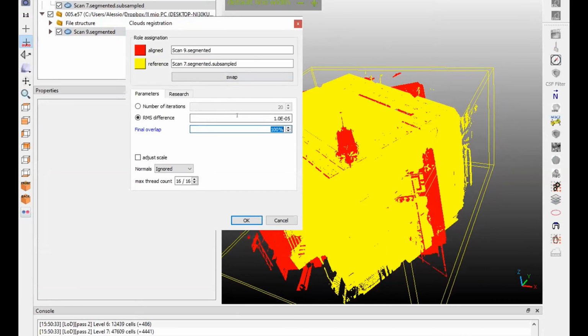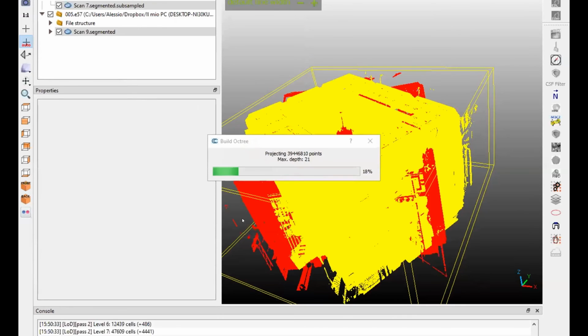And in order to do this, it finds comparing points. What I recommend is to use a low overlap percentage, and it makes a certain number of iterations in order to find the comparings. And as before, you have to choose which is the one that we want to align and which one is the reference.